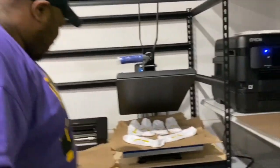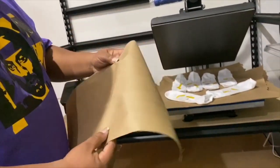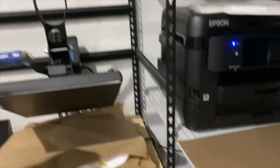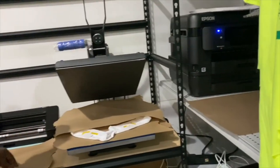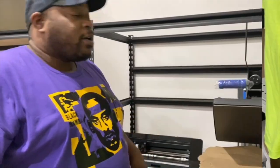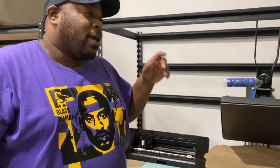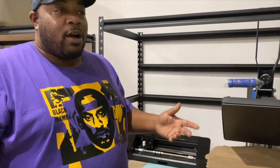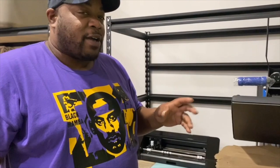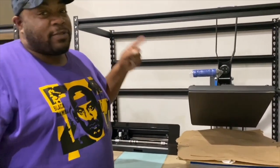I'm going to cover it with some more of this craft paper and make sure to cover it all. Because if you don't, some of the ink will get on the platen, and then when you go to press other things it'll create a ghosting effect. I'm pressing at 400 degrees for 45 seconds. Anything over 45 seconds is too long — it seems to burn the image or leave a scorch color around the polyester. So make sure it's just 45 seconds, especially if it's at 400 degrees and your heat press is from Heat Press Nation.